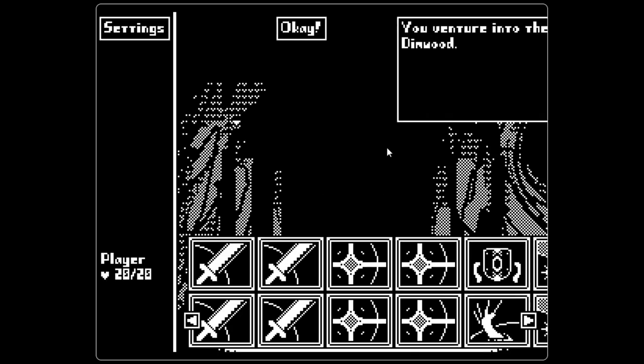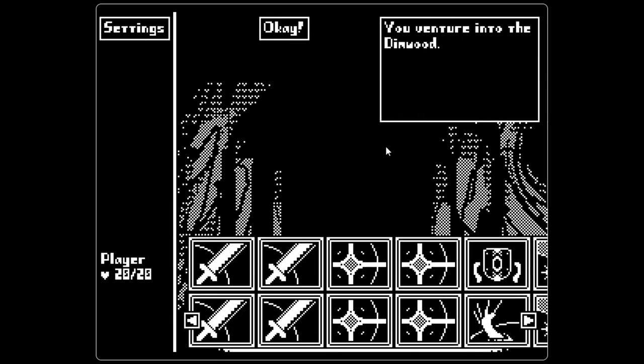Very neat. It's a very simplistic system, like, that is surprisingly elegant and could be very rich, which I feel like complements a 1-bit style very well, which is extremely simplistic but can be very rich. You venture into the Dimwood.